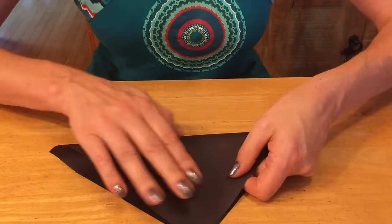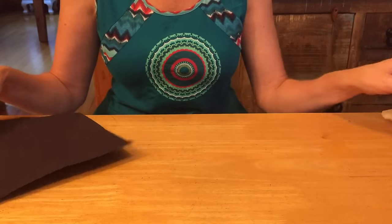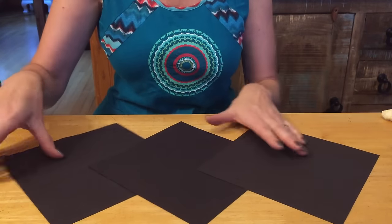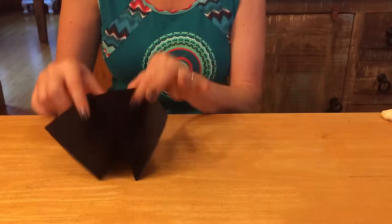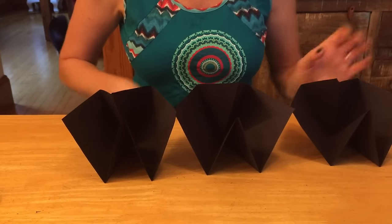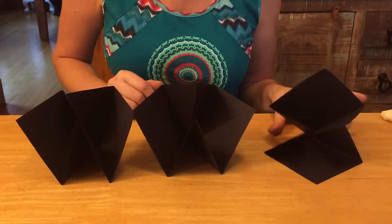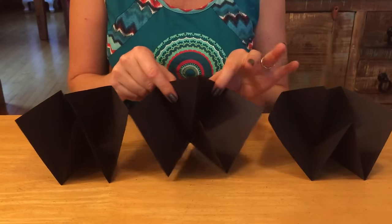We've now created three individual units. I prefer this method over others that have you fold back on all the lines and end up with a flat piece, because the layered assembly can be hard to envision. Here's the little story I tell my students: look at each unit as a little bird — little wings, little beak. We don't want the bird laying on its side; we want him perched up on his little feet. Line up your three little birds so they're facing the student — one bird, two birds, three birds.